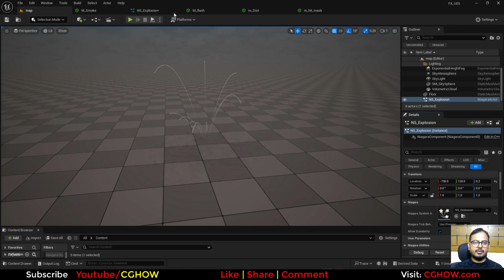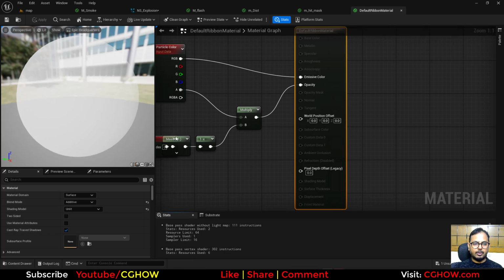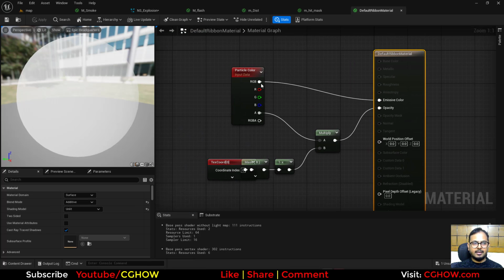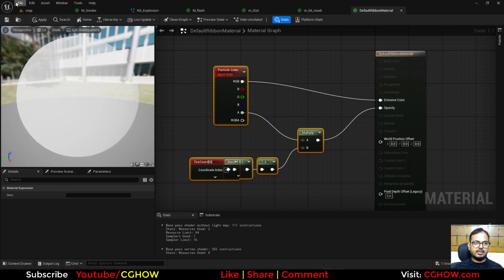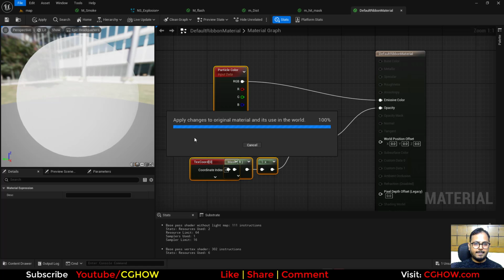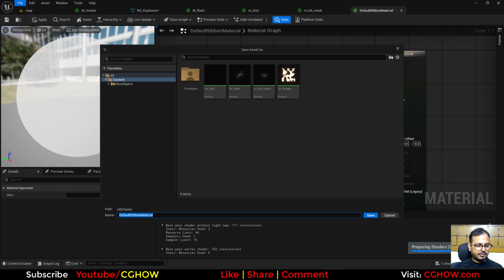And these trails, I think the material of default ribbon is additive, so you cannot make it black. So what I'll do, I'll just copy these nodes, or you can just save as. So you can just save as here, call it ribbon.